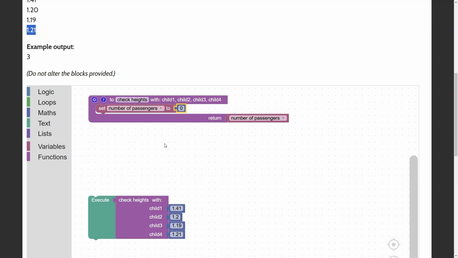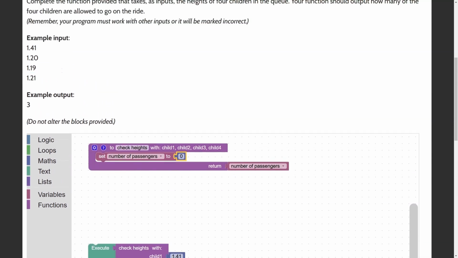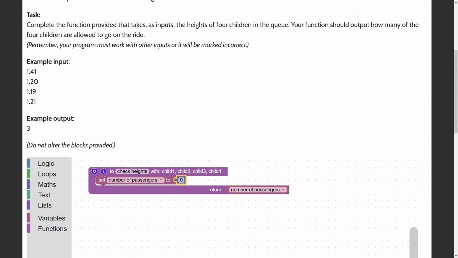Now I'm going to show you 2 ways to approach this problem. One is the conceptually simpler method. The second involves the use of lists, and it's just a neater program to write. Let's start with the first. I set the number of passengers to 0.